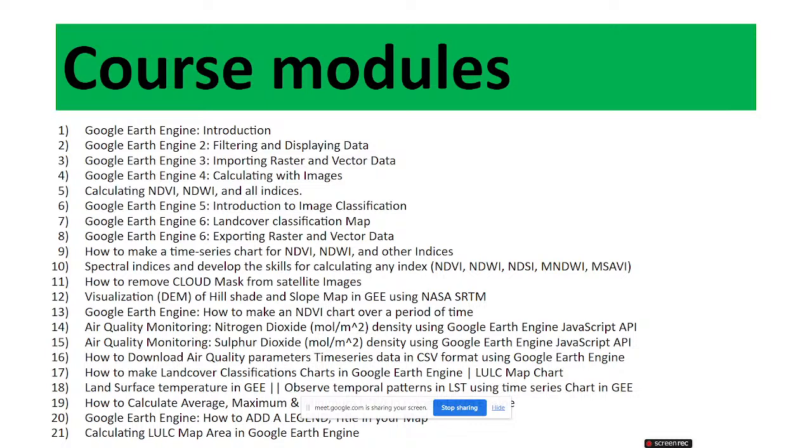And this time, we are also using the programming language. So for beginners who don't have any knowledge about the programming language, that's why this time we also added the programming part. So anyone who doesn't have any knowledge about programming, first of all, we try to complete the programming section, then move to the Google Earth Engine class for remote sensing analysis, okay?